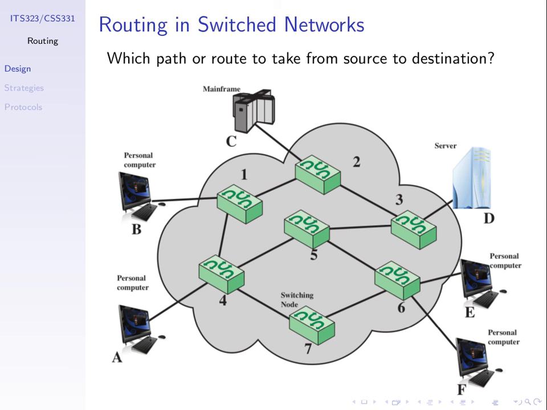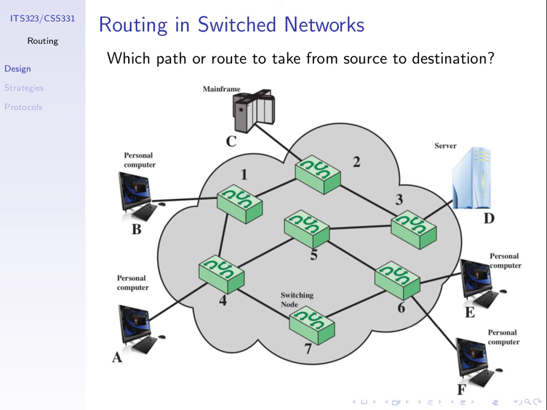Last one while we're here. Coming back to this issue, we want to know the best path. We're using 1, 2, and 3 to get to D. We realize 2 is busy. It's slowing down. How do we know that at source B, that switch 2 is slowing down? Often we'd need to exchange some messages, maybe from switch 2, send some feedback back to B saying, I'm busy right now, maybe you should use a different path. So to support routing, we need to exchange some information between the devices, and that creates overhead.